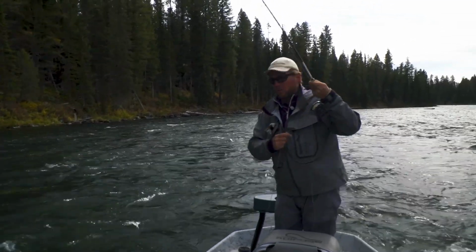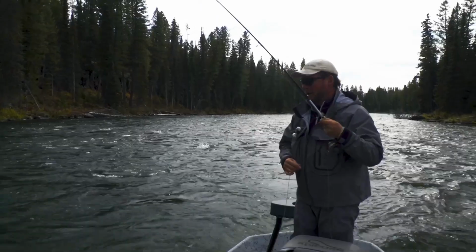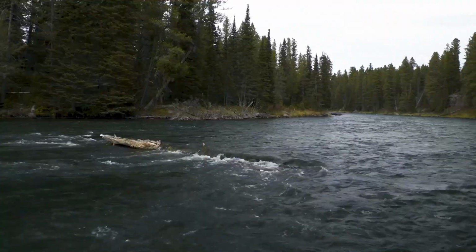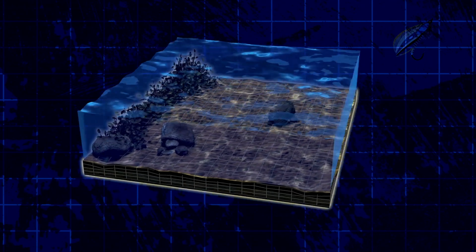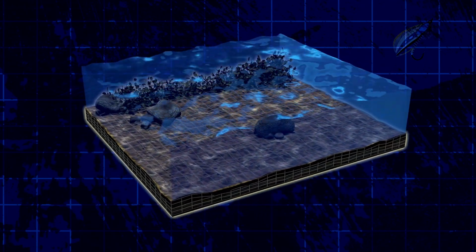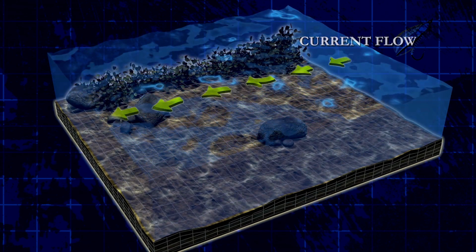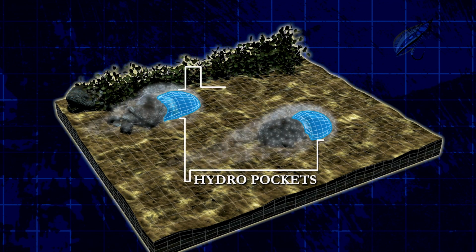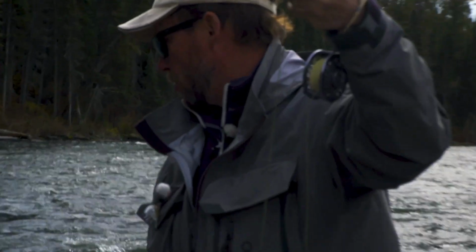You know, it's amazing to see where fish will locate with respect to a gravel bed or a boulder pool. Take a look at this animation to see exactly where these rainbows are living. As water rushes downstream in a river system, the contours and physical makeup of the river create suitable pockets of less current resistance. These places are key holding spots for fish.